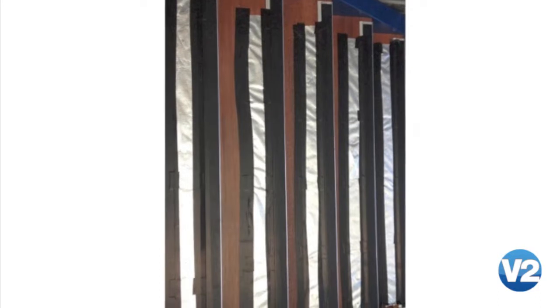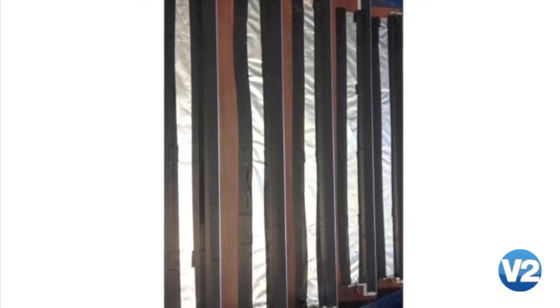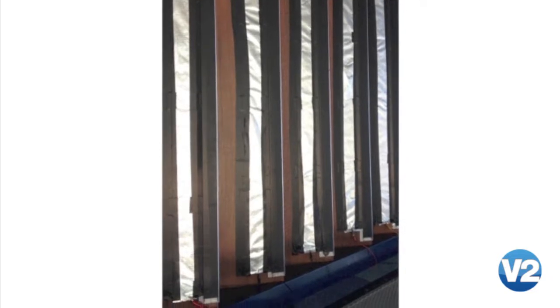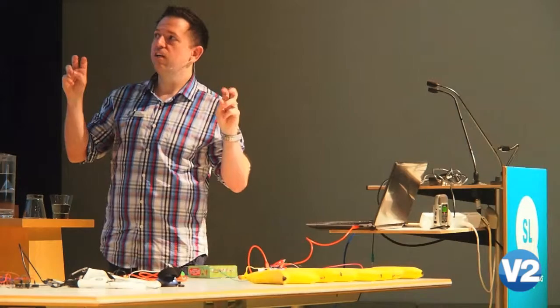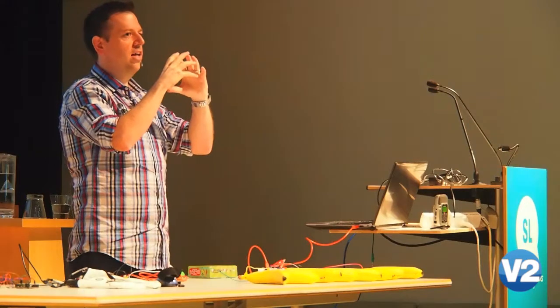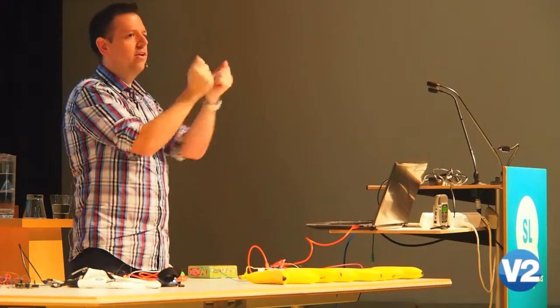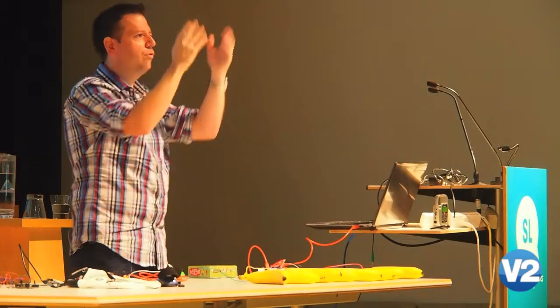And this is the second time we did it. We made it a bit more robust because we needed to do it for open day, so we knew that there would be lots of people walking on it. So we liberated some conductive tape from the maintenance department that they use for repairing the air conditioning stuff. You know, it's like foil tape.